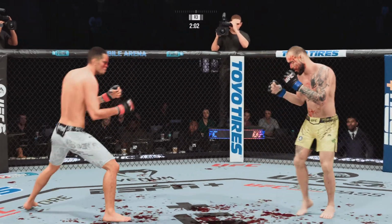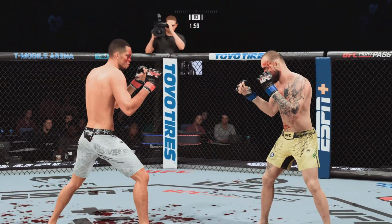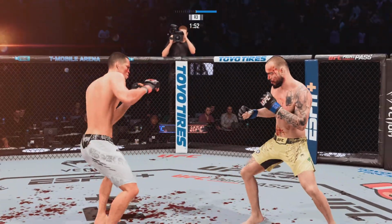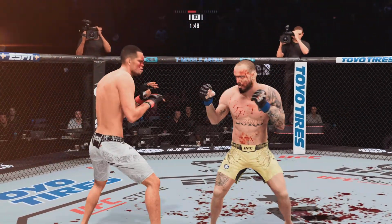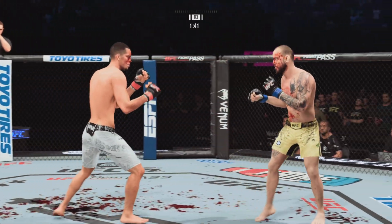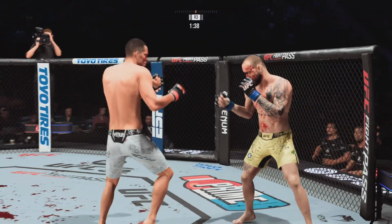Oh, he's really starting to apply pressure on his opponent here. Different approach in the last couple rounds, and it's the exact sense of urgency. I'm not sure his opponent knows where he is. No, he doesn't know where he is. He's hurt real bad. That punch landed in the perfect spot.